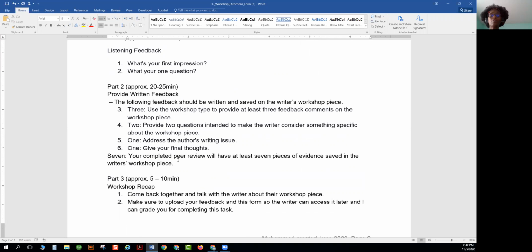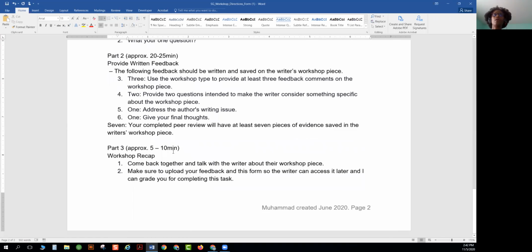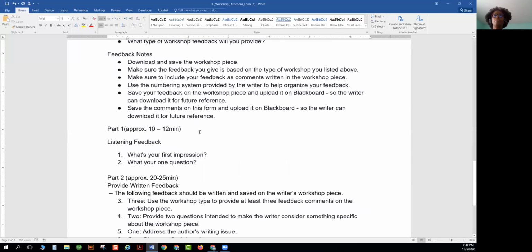That's going to vary because some of you will have longer pieces and shorter pieces, but do your best to make sure everyone gets some feedback. The idea is that you will complete this and get your feedback to the author within 24 hours, because you probably won't be able to get it done right there on the spot. So you want to save this document.